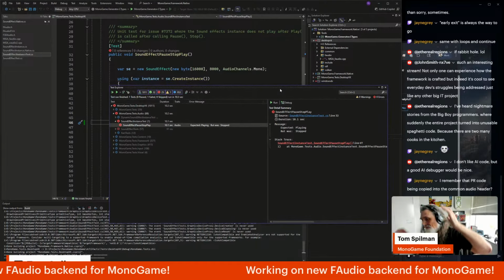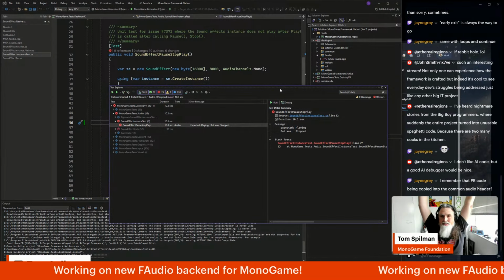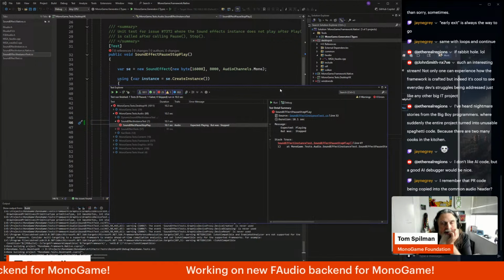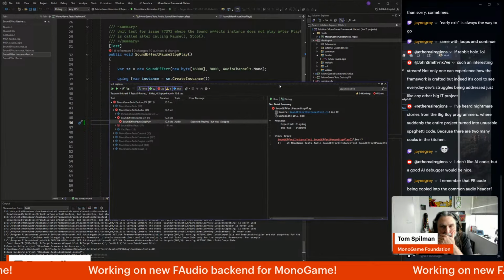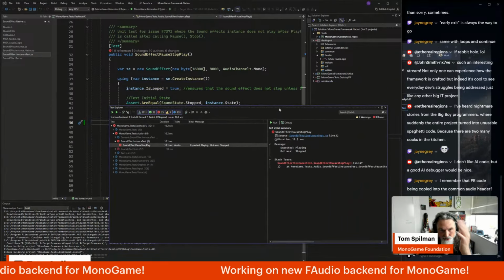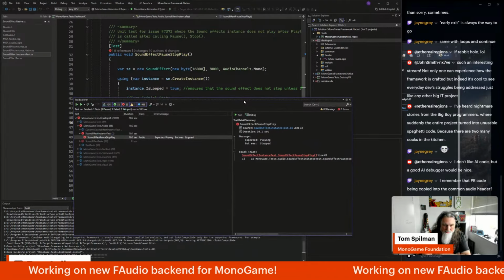I don't know if FNA requires some extra stuff, like does it require a tick internally to keep things pumping and going, or does it handle that all on its own? So this unit test is a failure, but the code is more similar. It should be correct. So yeah, not quite where we wanted to be.